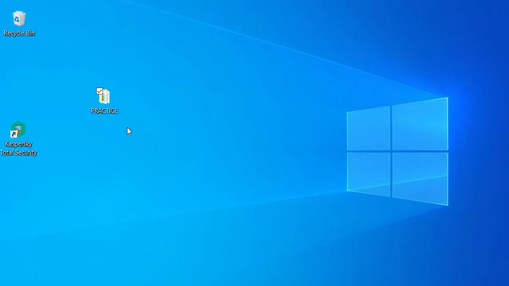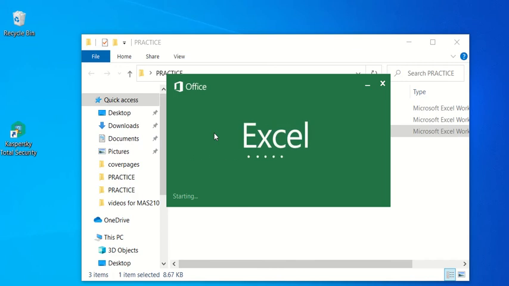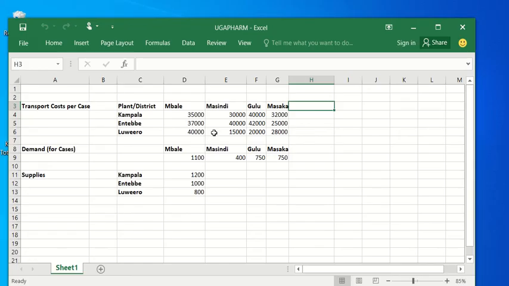It's in the handout, Excel practice 5, and we are working with that company called Yuga Farm. So let's go ahead and enter that data. To save time, I have already gone ahead to enter the input data into my worksheet. So let me go ahead and click there. I saved the file as Yuga Farm. And when I open up, you will see that I have already put my data into the Excel spreadsheet.